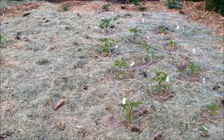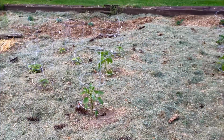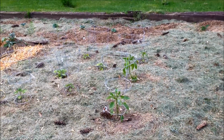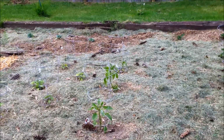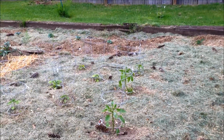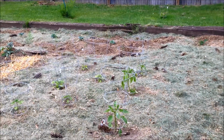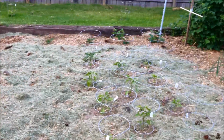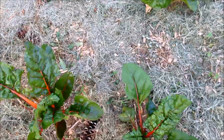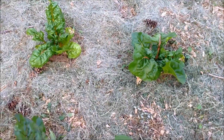Okay, I have peppers. I have all kinds of peppers. I have a few green peppers, but mostly orange peppers. I love those. And red peppers. I think there's different colored peppers. There's some banana and habanero, ghost pepper, jalapeno. All those are in there too. 2 sections of them. Swiss chard in my greens section.